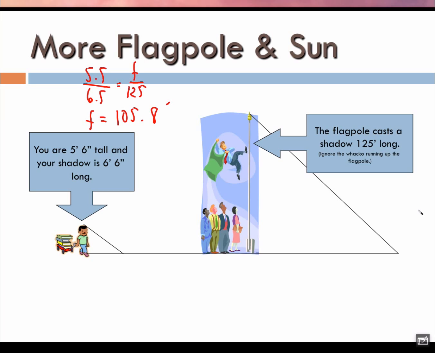That calculation is based on one simple fact that we don't know. That calculation is based on the fact that those triangles are similar. Are those triangles similar? Yes. Why? Because the sun's in the same place. So the light is shining from the same angle. Therefore, they're similar, and the hand flourishes help solidify that.